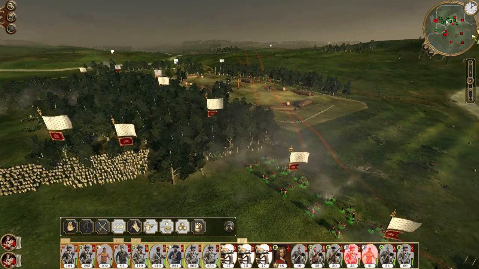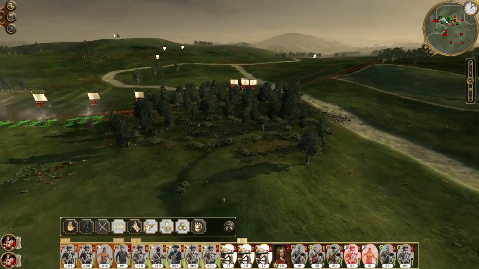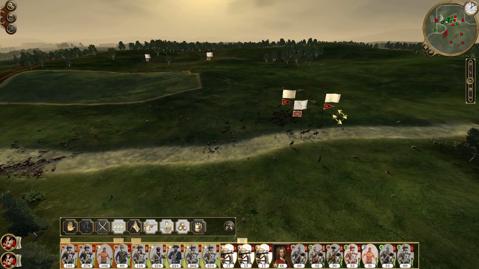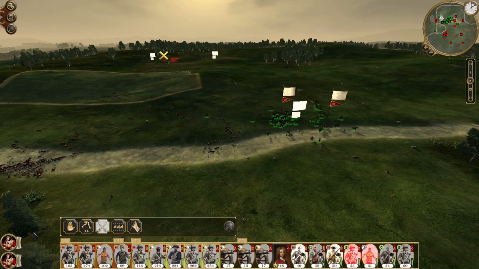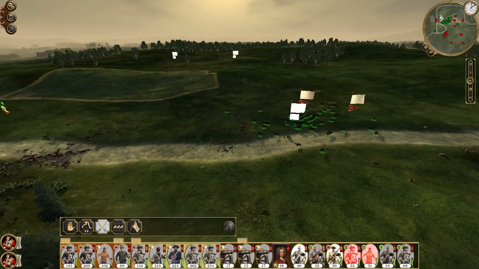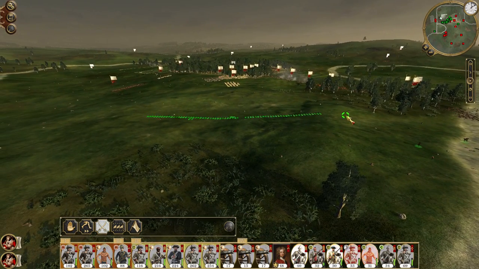Well, I think we're probably not going to be able to shell anything, to be honest. Let's go after the stuff that's running away. We need to bring the troops that are over here, basically. I think these are all shattered. They're not coming back. So we can bring all those guys back over here to support.